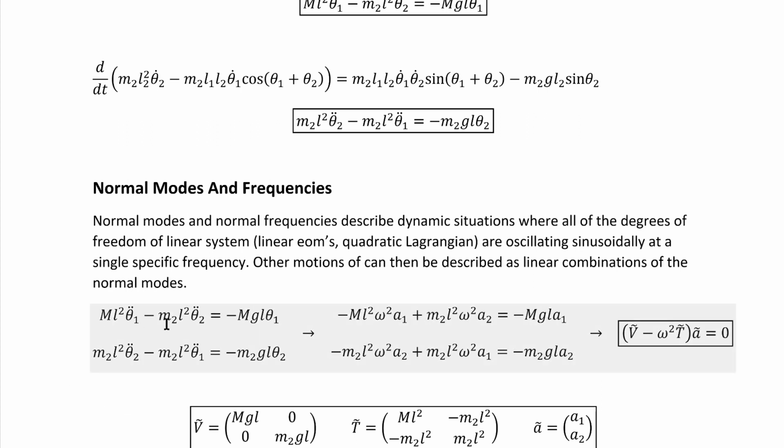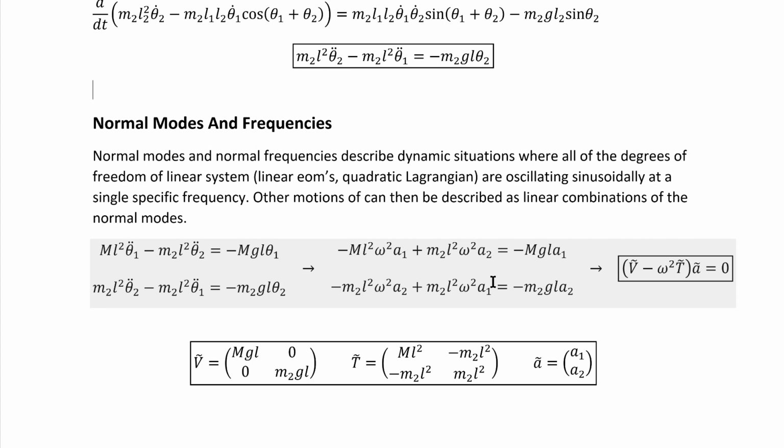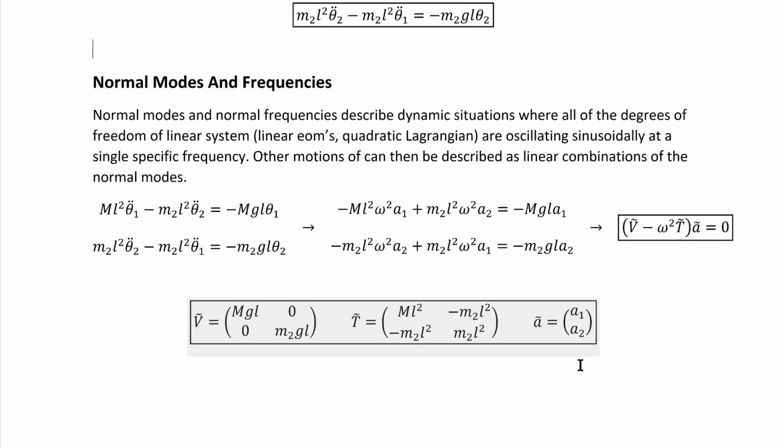Because we're dealing with a constant frequency sinusoidal wave, we can insert just some sinusoidal wave at some frequency omega for both theta and theta dot, and then divide out the sinusoidal function to get this. And at this point we're left with a linear system of equations, so we can start applying linear algebraic techniques in order to solve that out. We can easily write this set of linear equations in terms of matrices. We get an equation like this if we define these tilde quantities as I have here. If you insert those back in, you'll find that you do actually just get these two equations. It's a good exercise to do that.